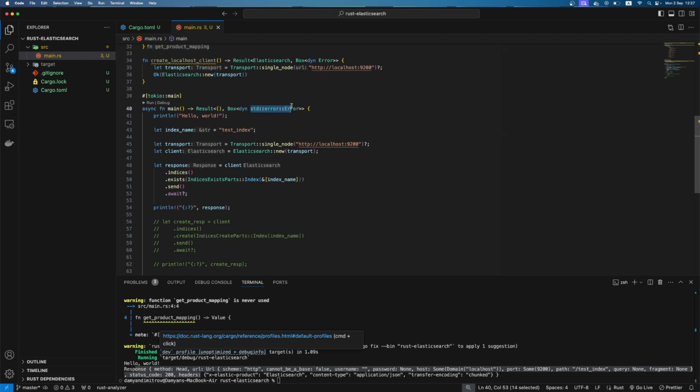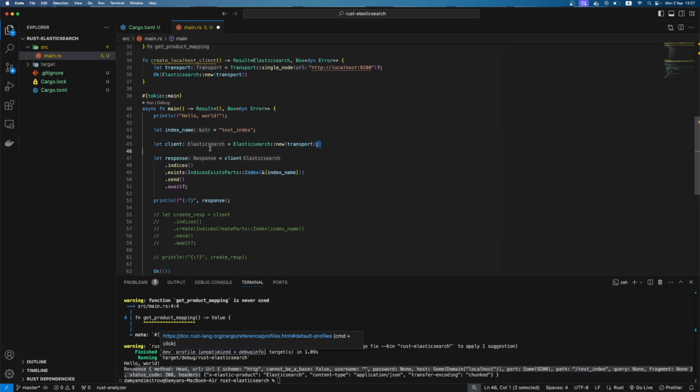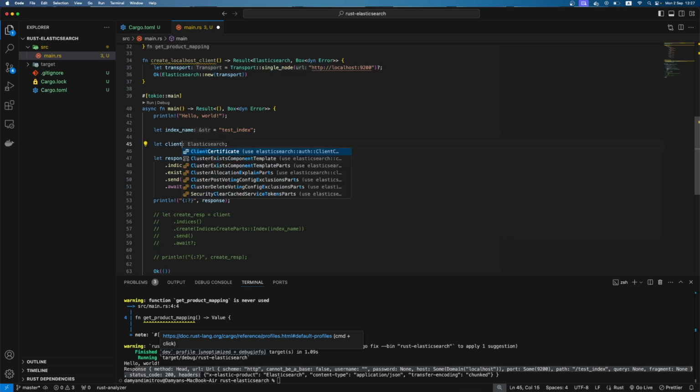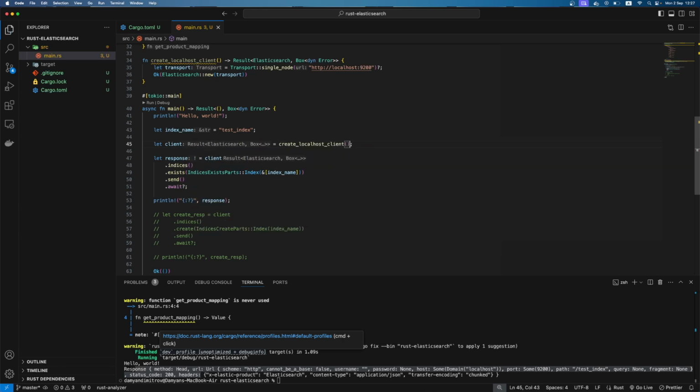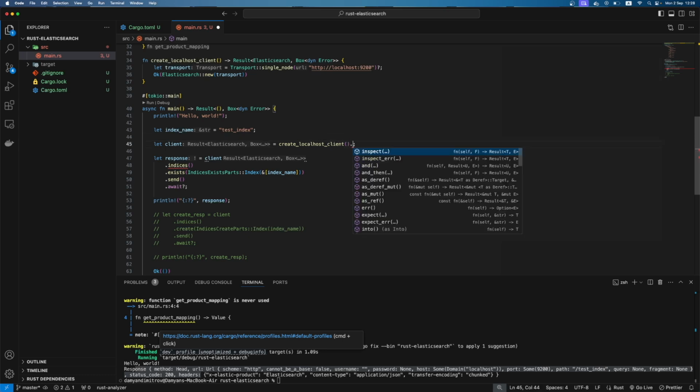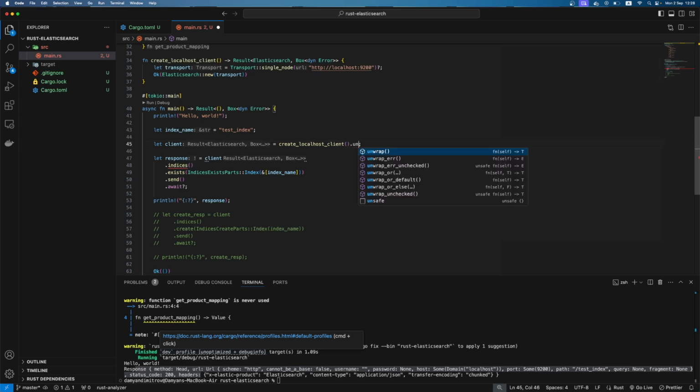I will just write Error. Okay, and here the client will be equal to create client localhost client, okay? And you can see we have almost the same result. Why is this okay? So here we have unwrap.